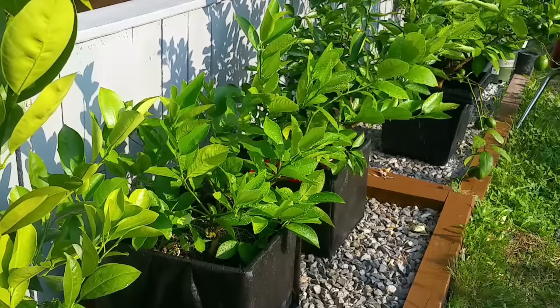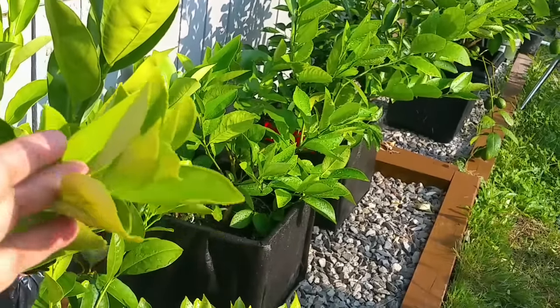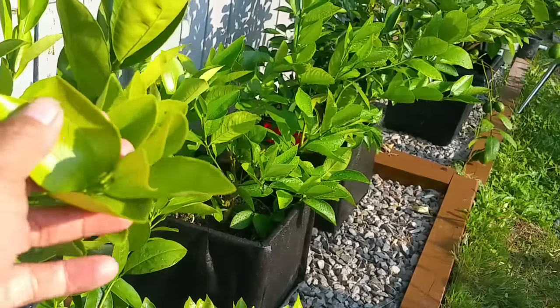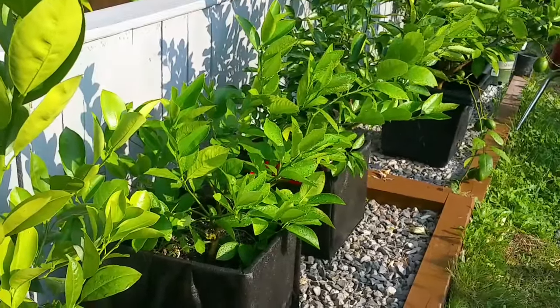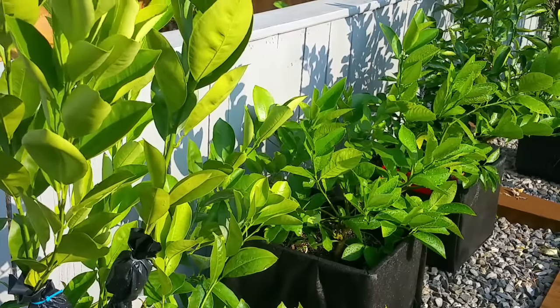So I'm going to add, because if you can see a little bit of yellowing here, you see that yellowing of the leaves. This is my calamansi, and it needs nutrients, especially iron. So I'm going to give the citrus another boost of Ironites. So here is another way of fertilizing your citrus.